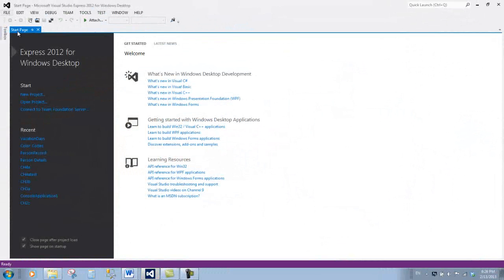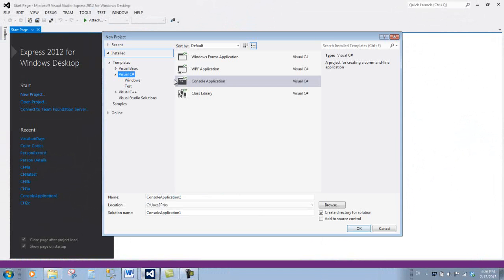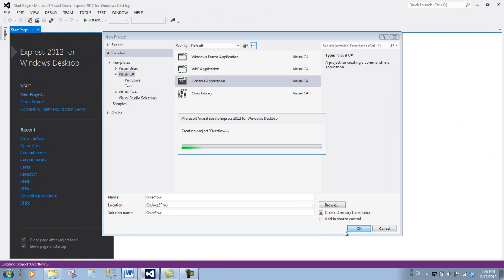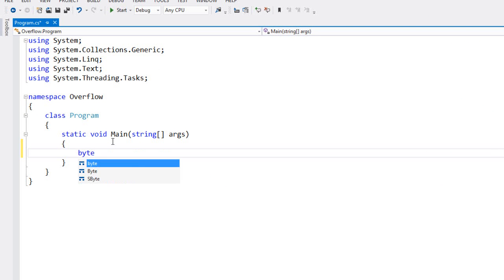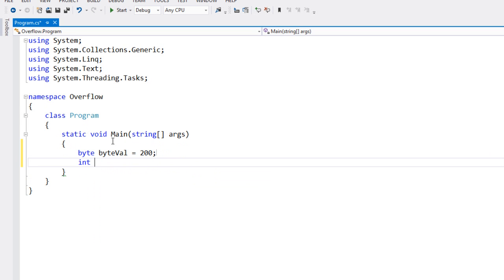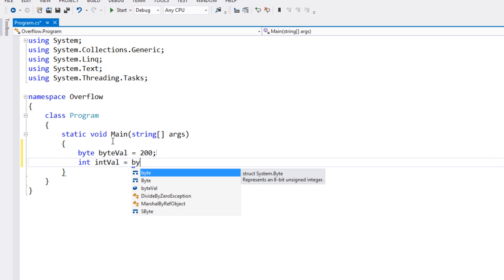Let's create a new project, and it will be a C# console application called overflow. Click OK. Now, we're going to start off with doing an implicit cast, which won't overflow at all. We'll say byte called byteVal, and we'll set that equal to 200. Then we will declare an int, which will be intVal, and we will say that is equal to the byteVal, which we know is 200.